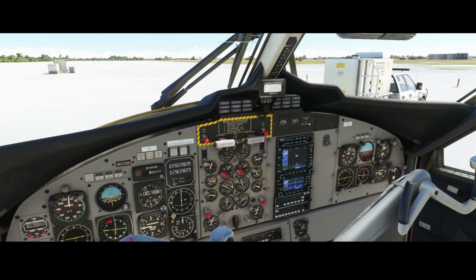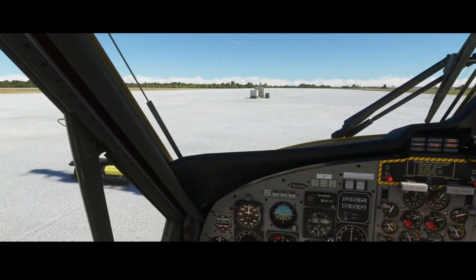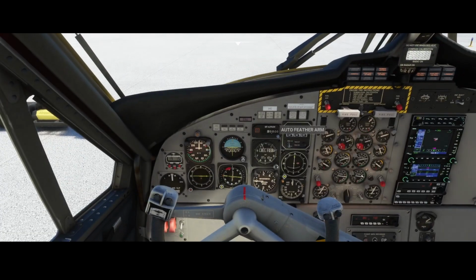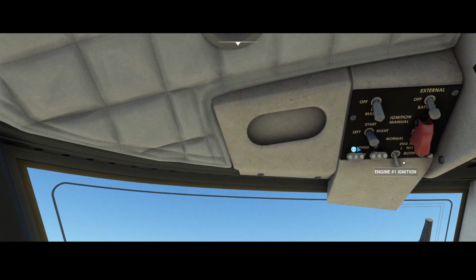So you can see the pressure. And then the torque. And if we would now go outside, you can see that both engines are running, because I sneakily pressed Ctrl E and got rid of the warnings. Right, again, I know that I'm doing it the incorrect way. So don't get angry at me.